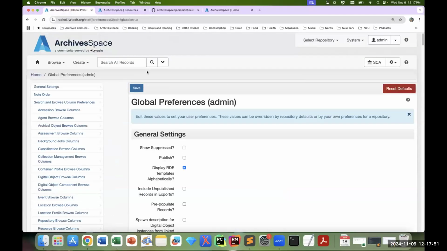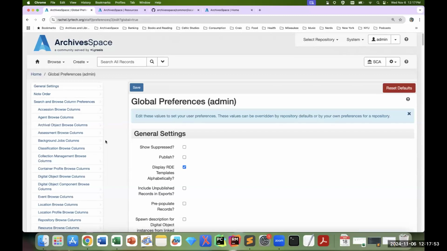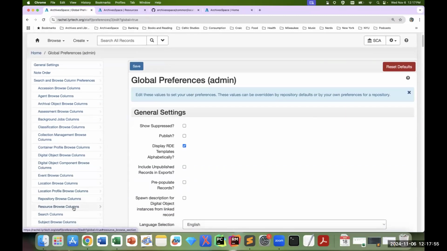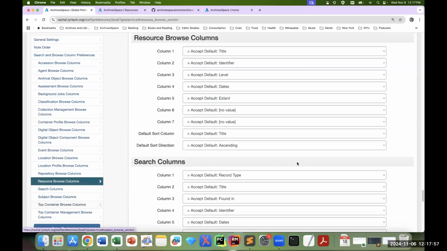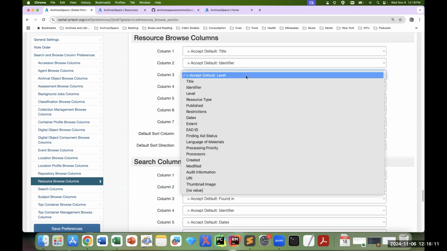So let's go back to preference management. And we're going to go down to here, resource browse columns. And these columns match what we were just looking at. I said I don't particularly want level, so I'm going to go to where it's currently column 3.